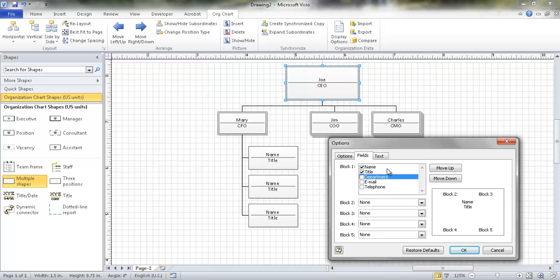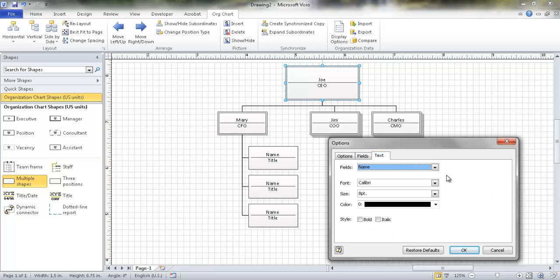And you can also modify it. So you can actually move it up and down here. But there's also another window where you can set the properties of each of this data. So as you notice here, we have block 1, block 2, block 3 to block 5. So you can also show or display text in the different areas of the shape, the top left or bottom right. Right now it defaults to just in the middle, and we're going to keep it at that for now. Now this text field here lets you set some of the properties of the text, the font, the size, the color. We don't need to deal with that right now. So I'm just going to click OK.